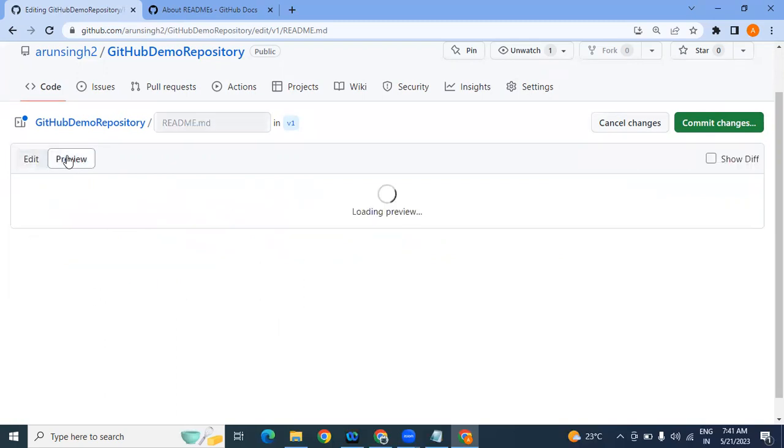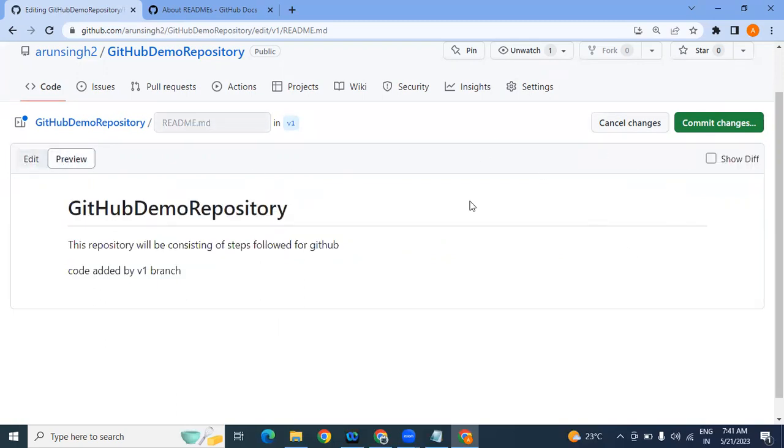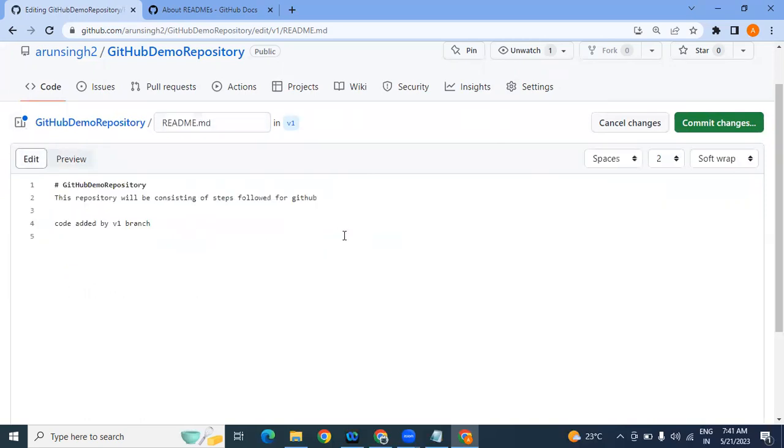Preview is how it will look to the person later after the code is committed, and edit is for changing the code. There are other options like soft wrap, different features you can explore, but our main target here is to understand the meaning of a branch.